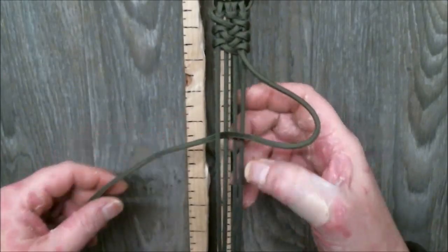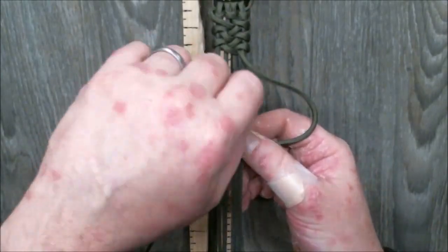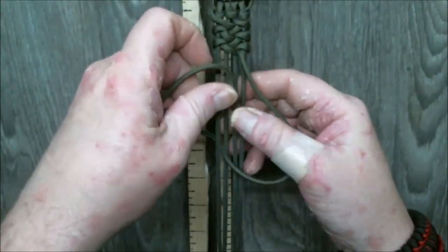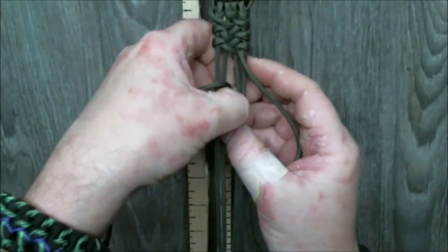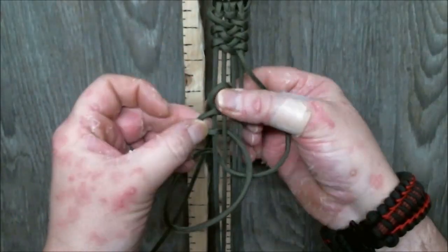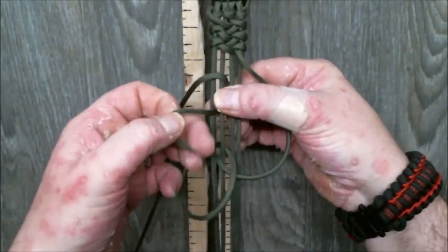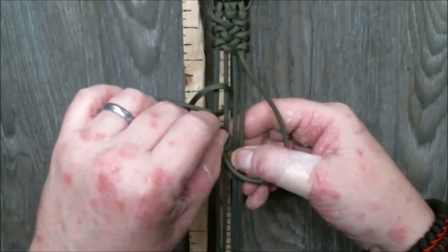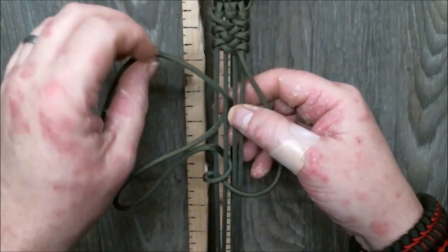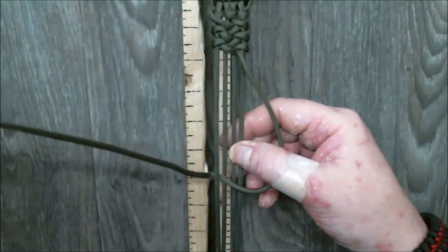Okay, now, I'm going to do this again. The over two and the under one, I do it all kind of in one motion. Come up here. Go. Over two. Under one. And I'll hold it right there. And then I'll pull. Whoop, wait a minute, that ain't right. Yeah, I did that wrong.